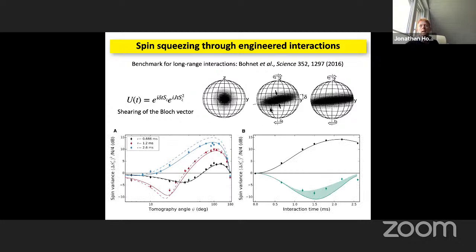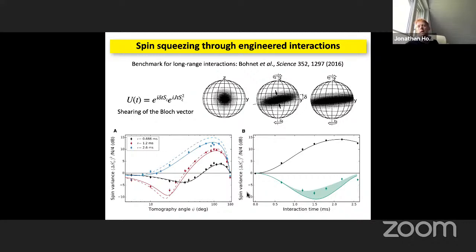So what can you then do? You can analyze what this distribution looks like. Here they're changing the angle of how they view the spins, and they're plotting the variance of the spin vector, which is basically the width of this distribution. You can see that it goes down for some angles before increasing for other angles, and that's the fact that this thing is an oval now.